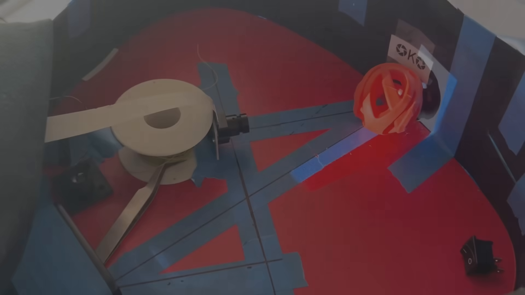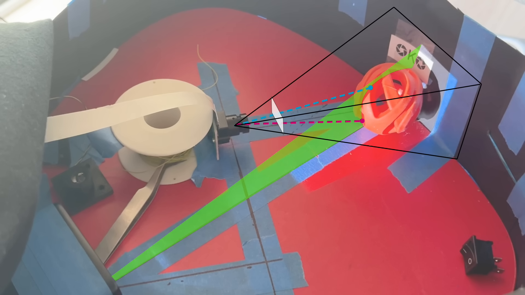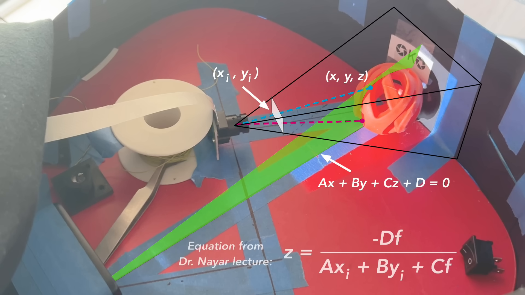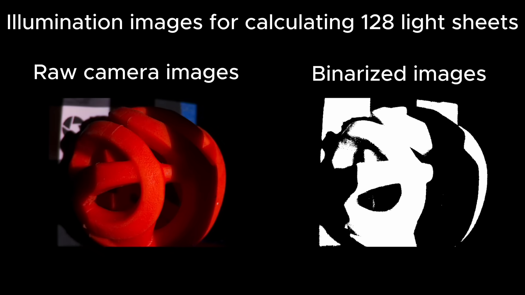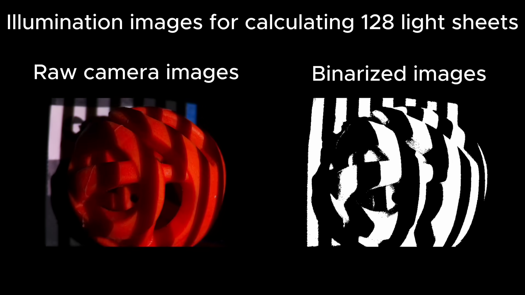Imagine a plane of illumination intersecting a scene, light reflecting off the scene, and then getting collected onto a camera. If you work out the geometry, you can determine the 3D information based on the following equation, where A, B, C, and D are constants to describe the equation of the illumination plane, F is the effective focal distance of the camera, and X and Y are coordinates on the camera sensor. To illuminate the scene with many lines of illumination, we used the same binary encoding technique as before.